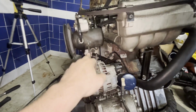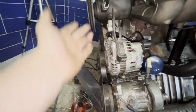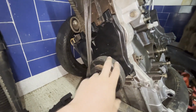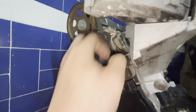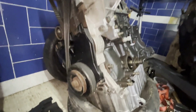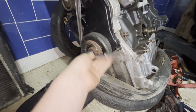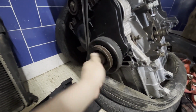And also remove 2 bolts from here so that I could lower this, because this belt has to come first, out of the way. Anyway, using that belt, which is going to be replaced, I've put it around the pulley, and then I've just put a bolt in there. And with the tension, we've been able to just, with our breaker bar, rotate it, and it worked. The belt didn't snap. Let's remove this.